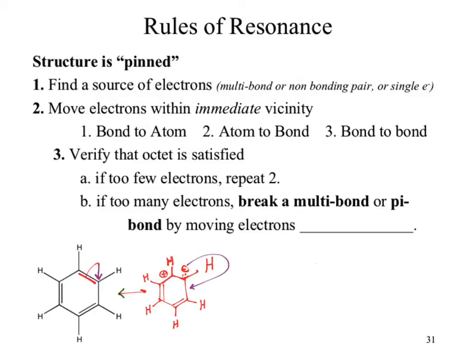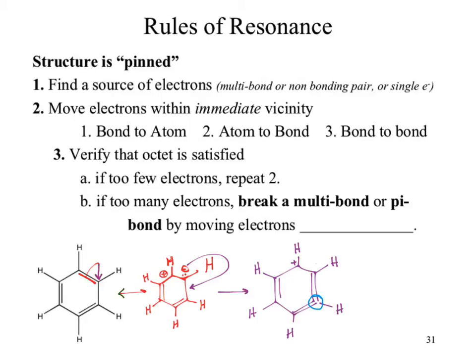I can move it to the bond down. What happens when I do that? So I will again test. I want to see what the result of that arrow does. Where is everything? Positive, double. Right? Is there a problem with that structure? Yeah. That carbon exceeds the octet.